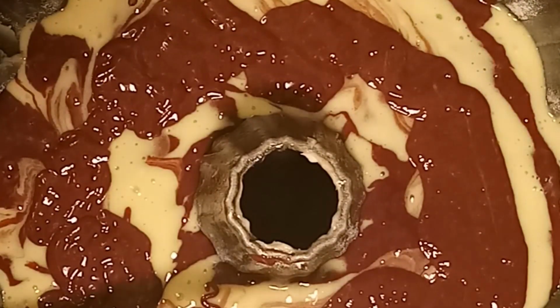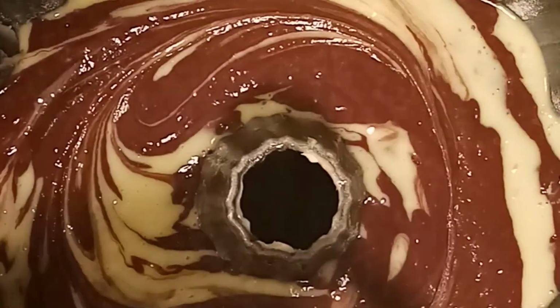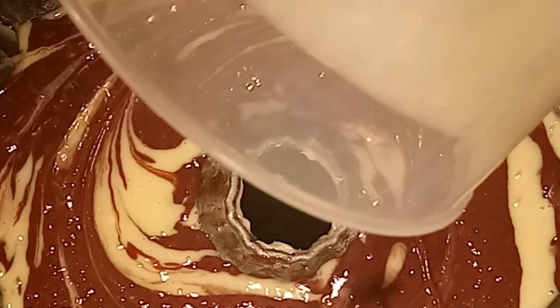I like this cake because it's a surprise. You can put any icing you want on it and surprise your guests when they slice it. I like surprises like that. A little bit more of this. I'll swirl it in like that. A little marble cake. Oh, so let me get this on there.